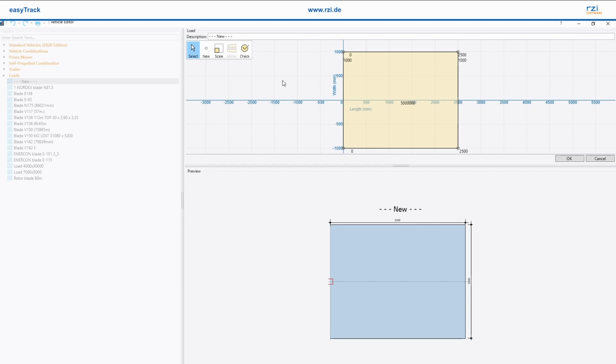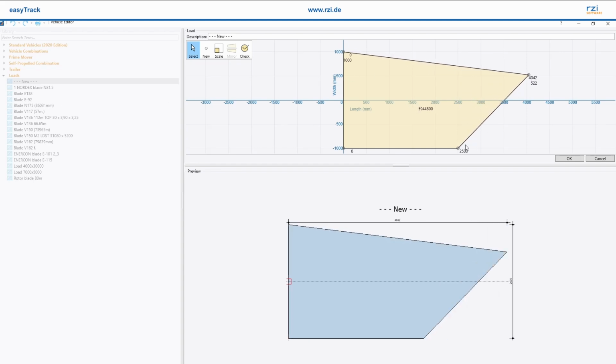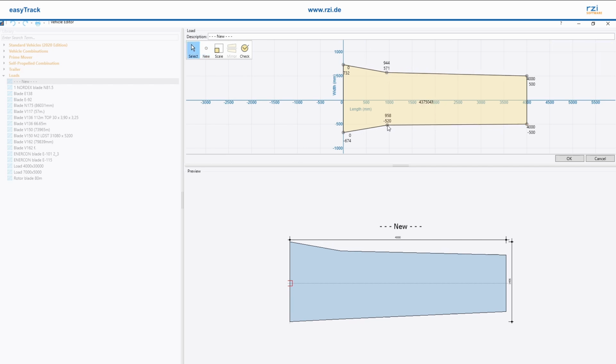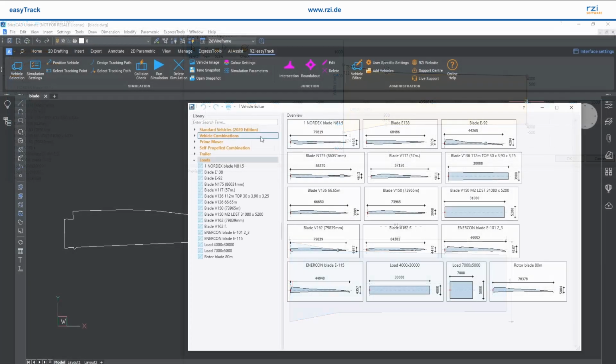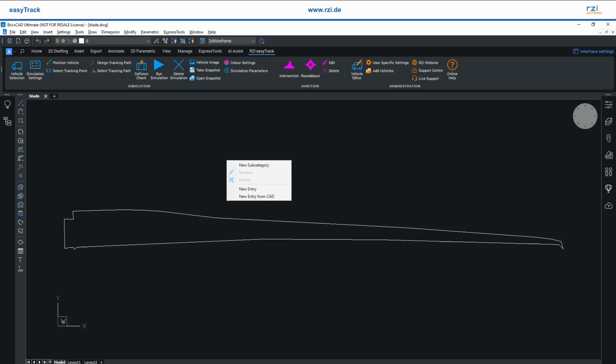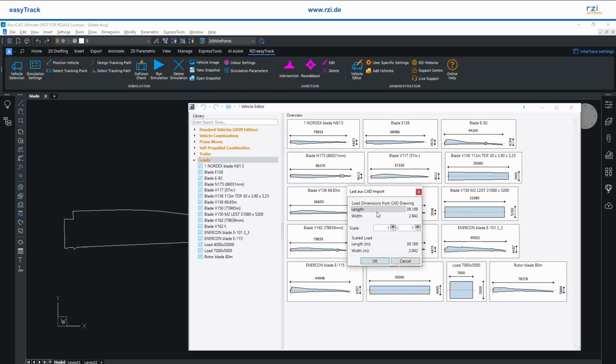Simply create points and move them to the desired positions. A unique feature of easyTrack's vehicle editor is its ability to import drawings from your CAD software into the editor and use them directly in your simulations.